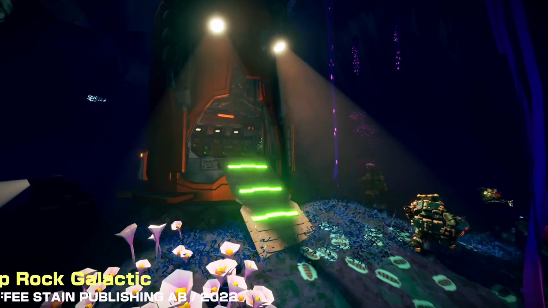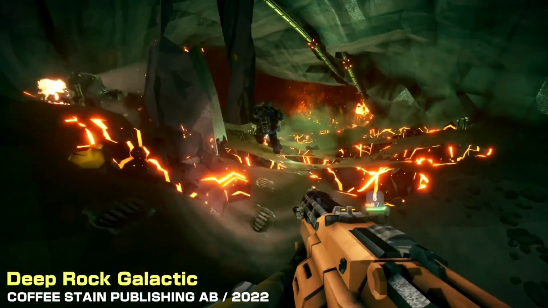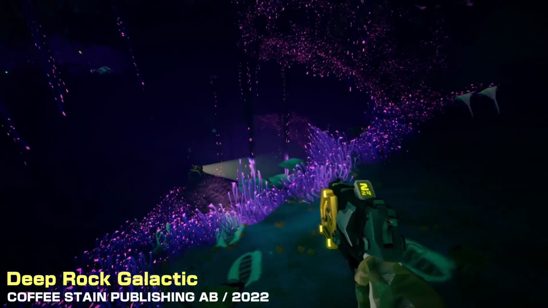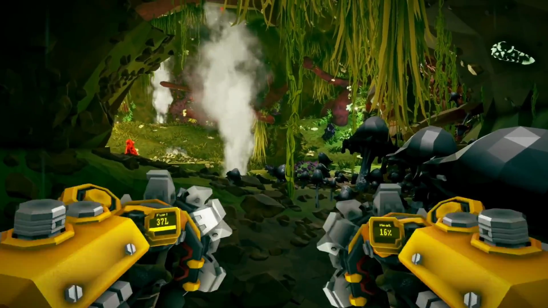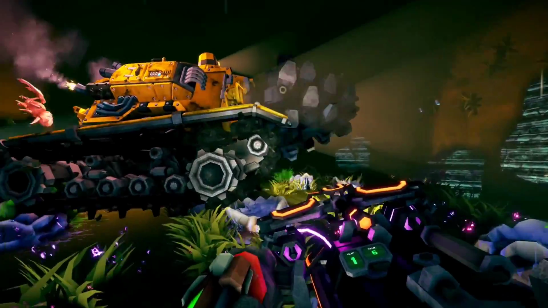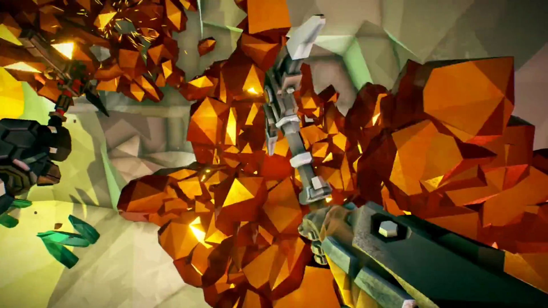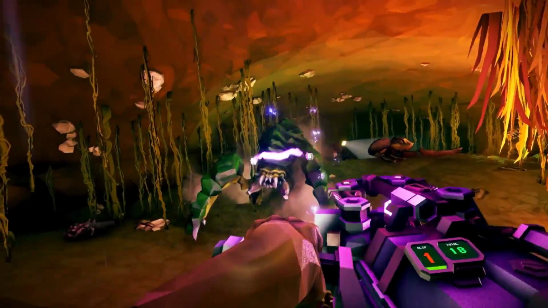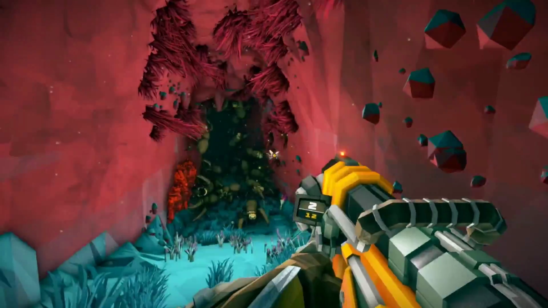Deep Rock Galactic is a co-op FPS game that lets you play as a space dwarf miner who explores, digs, and fights in a hostile alien planet. The game is a blast to play with friends, as you can choose from 4 different classes, each with their own unique weapons and gadgets. The game also features procedurally generated caves, which means no 2 missions are the same. You can destroy everything in your path, or create your own routes to reach your objectives.